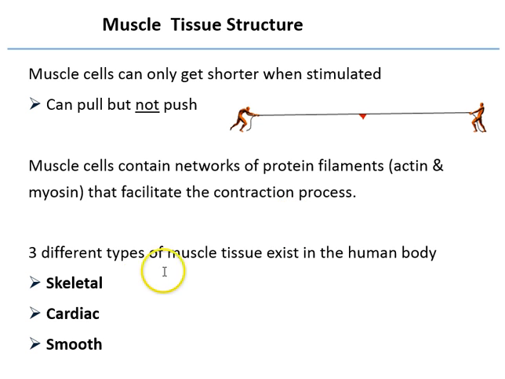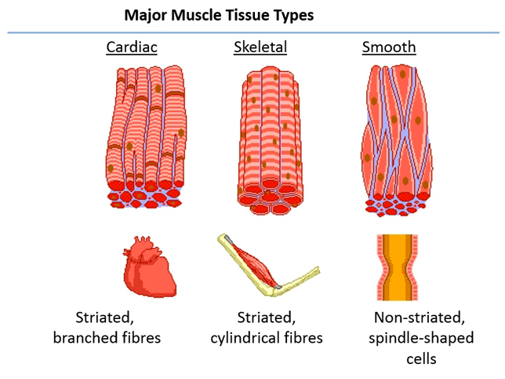There are three key types: skeletal muscle, cardiac muscle, and smooth muscle. This shows the three types of muscle cells we have within our body. There is cardiac muscle, skeletal muscle, and smooth muscle. They look different from one another and they do different jobs in different parts of the body. There are two key ways we tell one muscle type from another. Firstly, by the presence of stripes or striations, as you can see here. The other criteria is by whether the muscle is under voluntary or involuntary control. This means, do we need to think about it before we move it?